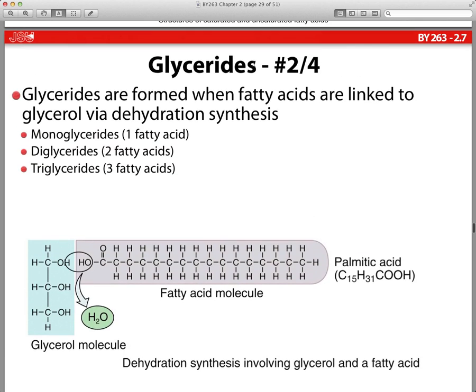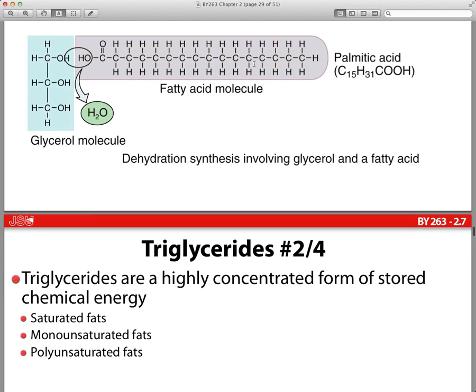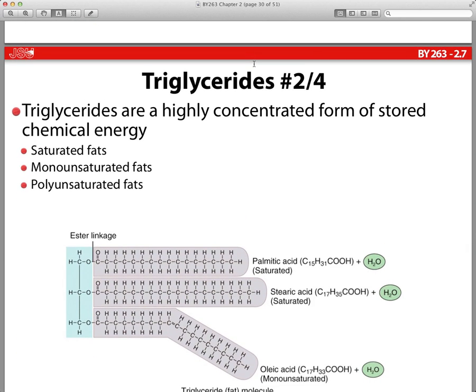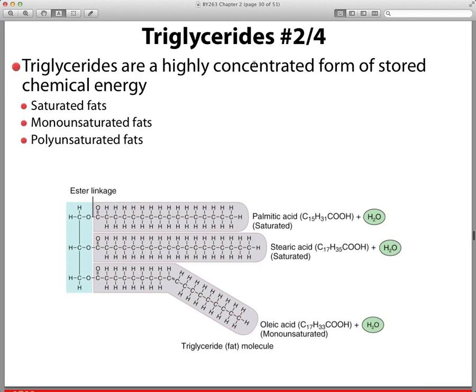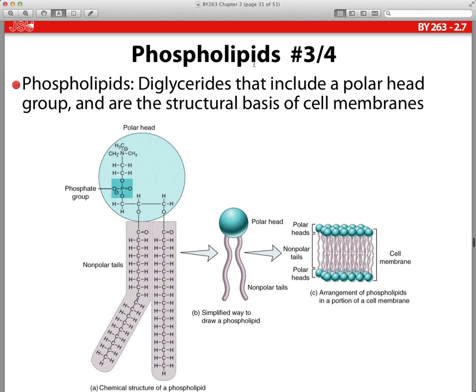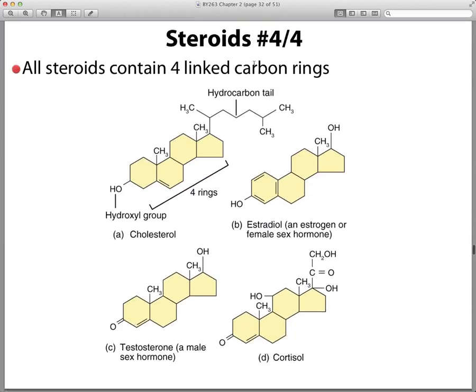Have an idea of the structure. You don't need to know that's palmitic acid, but if I had a picture of that, I want you to know that's a fatty acid. If there's a picture of that on the test, I'd say one, two, three, four, bang, fatty acid. Have an idea of what these molecules look like and be able to identify them on a test. I'm not asking for specific examples. I just want you to be able to say that's a lipid, that's a triglyceride, that's a carbohydrate. Okay, phospholipids, just an example of them. Steroids, another lipid.